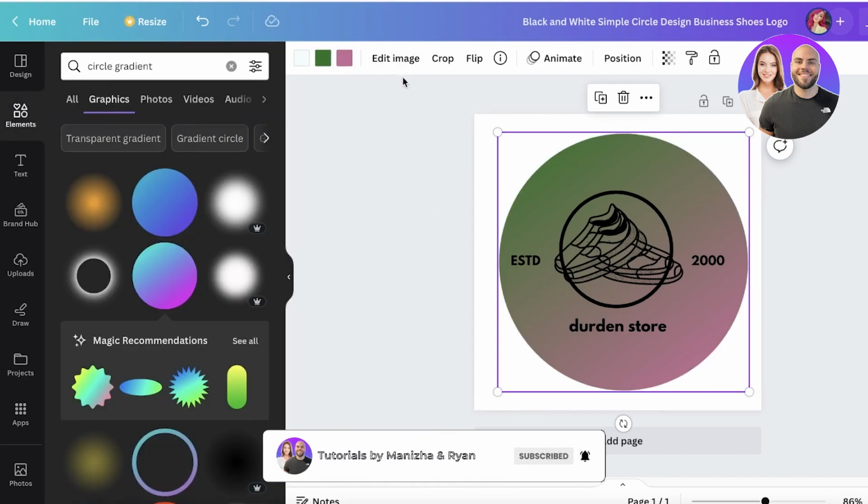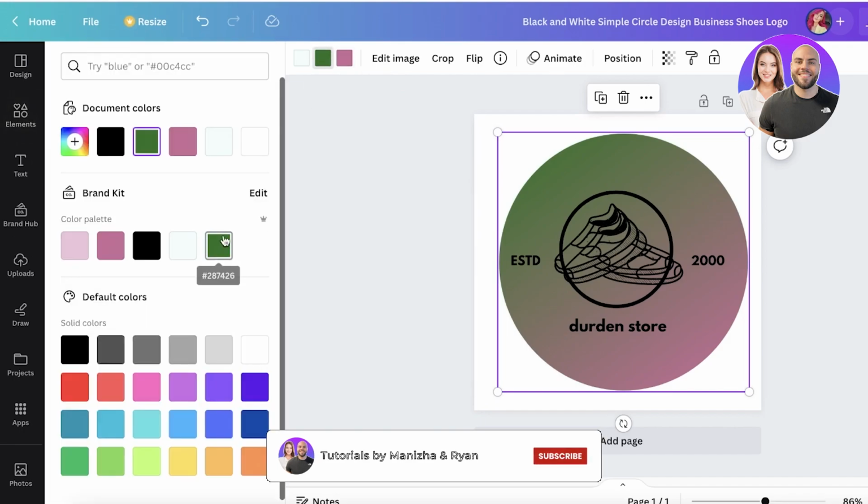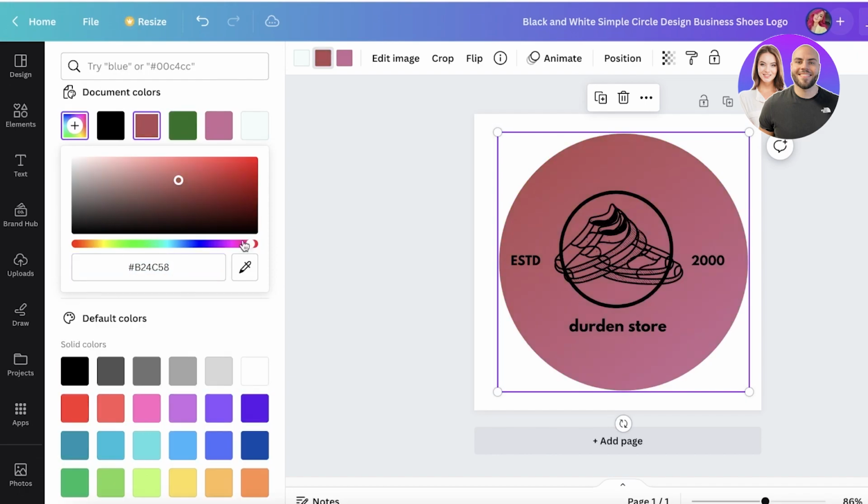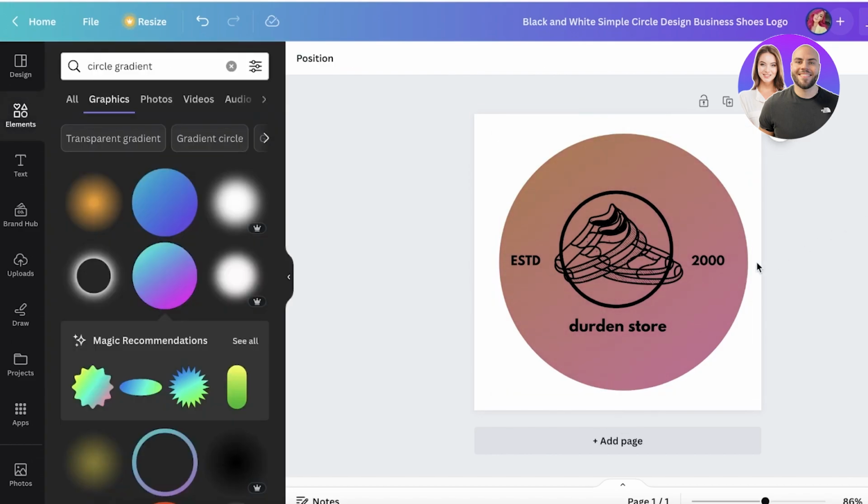I think I want to change the color scheme a little more. Maybe I want it to be two colors that are similar. I'm just trying to build a really nice little color combo for our little logo. And I think this looks pretty good. Once I have my design ready, there are a few concerns a lot of people have. First off is the background.